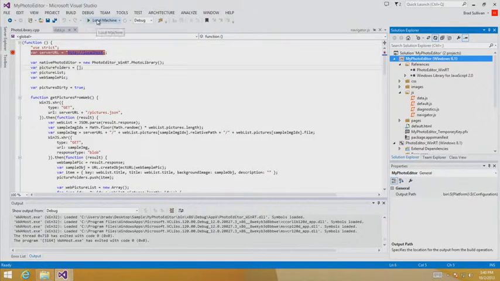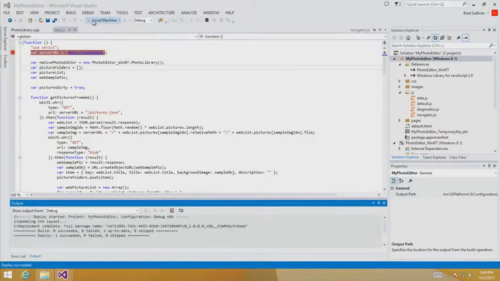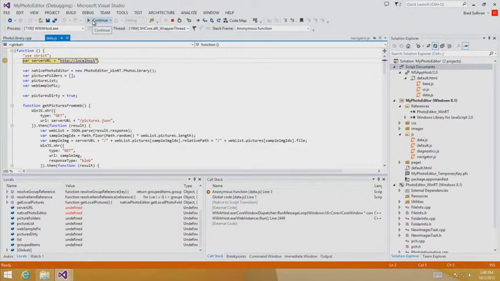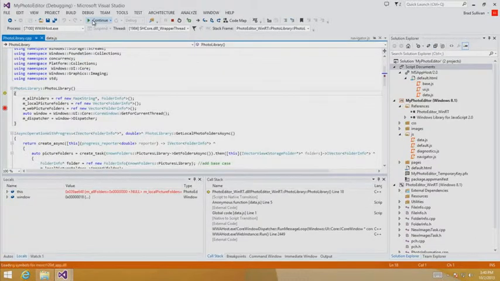Now I'm going to start debugging and run to this breakpoint that I've set in my JavaScript code. Now that I'm stopped in JavaScript code, I can F10 to step over and continue. And now you can see I'm at a place in the code where I'm about to call into native code. If I press F11 instead to step into, you can see that now I've actually stepped in and I'm in this photolibrary.cpp, C++ code.